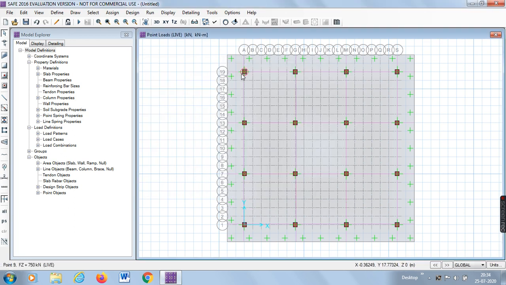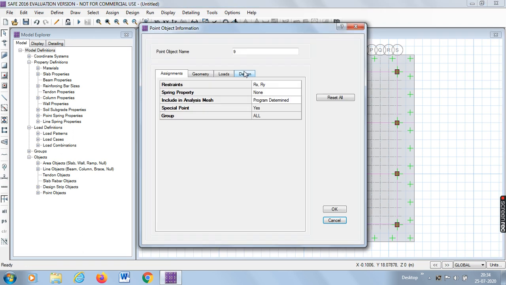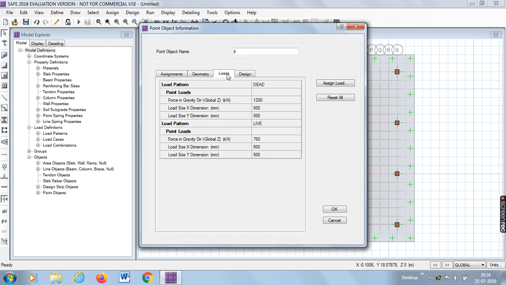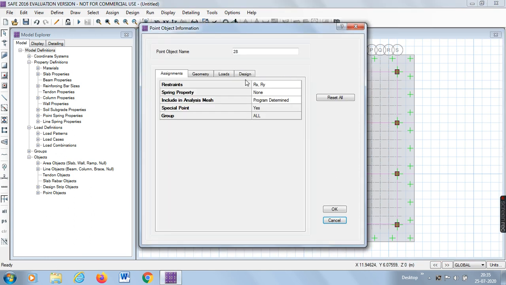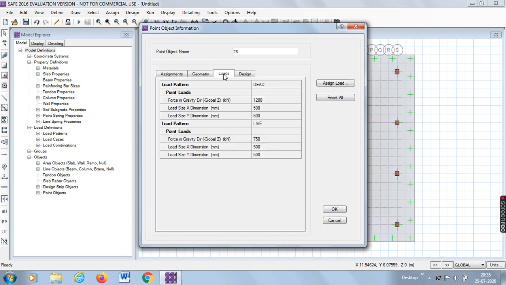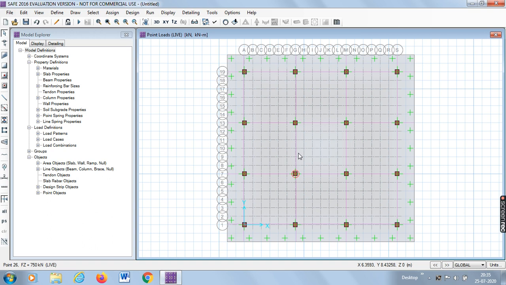Now to check, OK. OK. Now the dead load and live loads assigned.